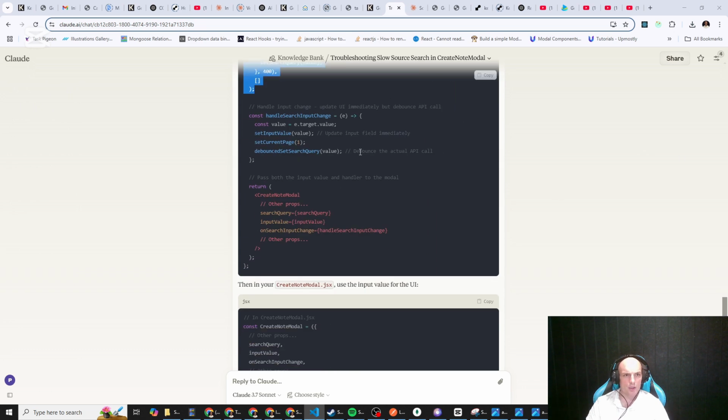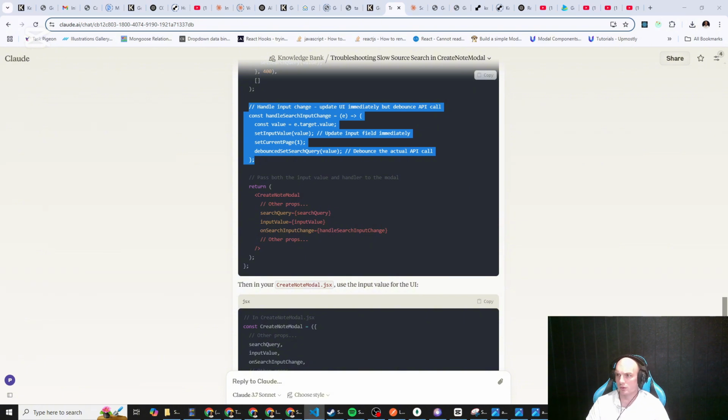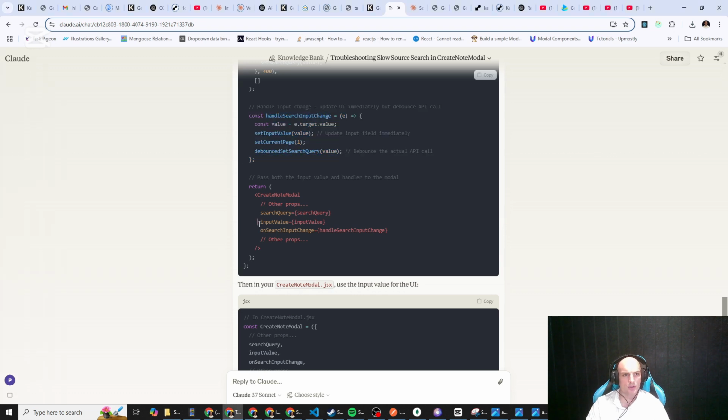And then handle search, and then pass both to the modal. Alright, so handle search, search query.